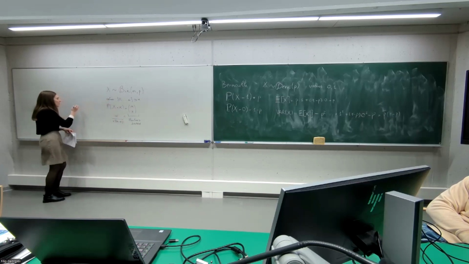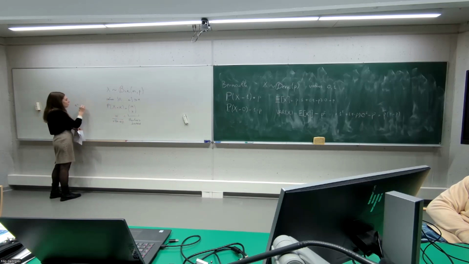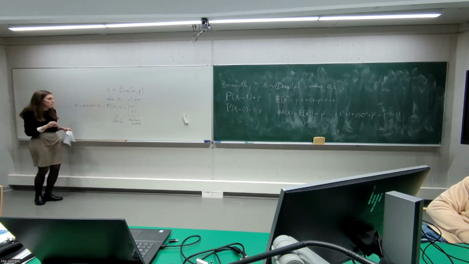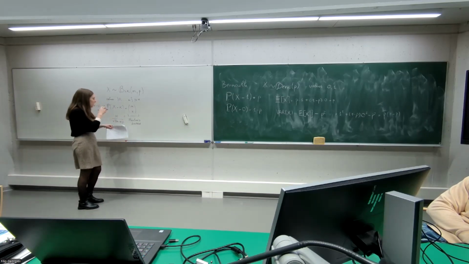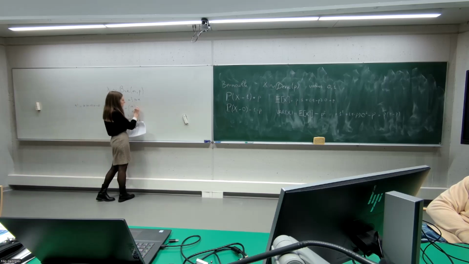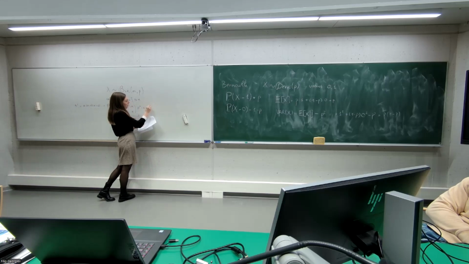Where by exclamation point, I mean that if I have a number a and I apply the factorial, it means I do a times a minus 1 times a minus 2, etc., times 1. So all this to say that the probability of getting k wins is p to the power of k, times 1 minus p to the power of n minus k.